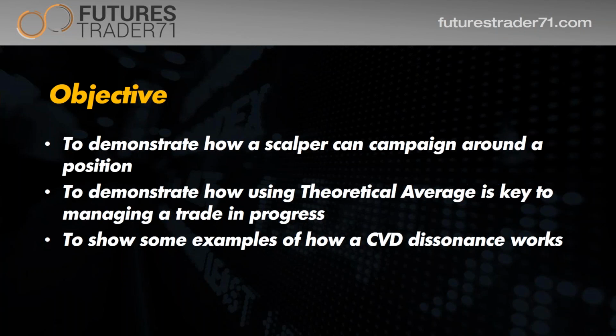But as you get larger, as you trade a bigger account, you'll likely want to trade around positions to improve your average. So that takes us into demonstrating how to use a theoretical average. Theoretical average is something that I kind of dreamed up back in 2003 as I was scalping a lot, and this is different than a platform average. I'll describe what the theoretical average is and how it works and why it's important, but also I want to show you a couple of examples of how I use the cumulative volume delta.